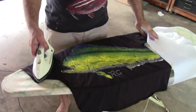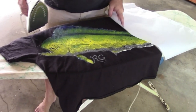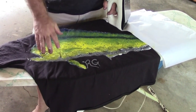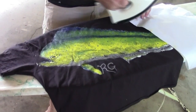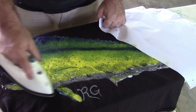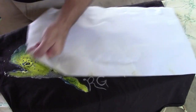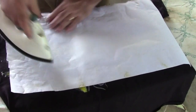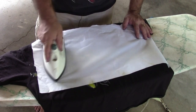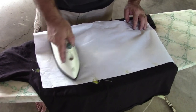The last step for the t-shirt: you need to heat set the paint. It melts the paint into the fabric so you can put it in the washing machine and it's all good. Depending on your iron, you can either iron directly onto the paint, or if it's a new iron and it's too hot, put some sort of barrier there. You're supposed to iron it for at least 30 seconds — give it enough time for that paint to melt into the fabric.